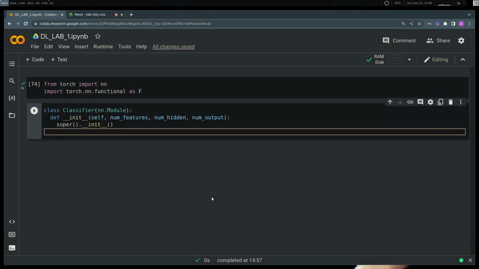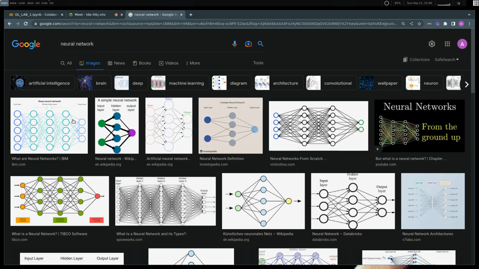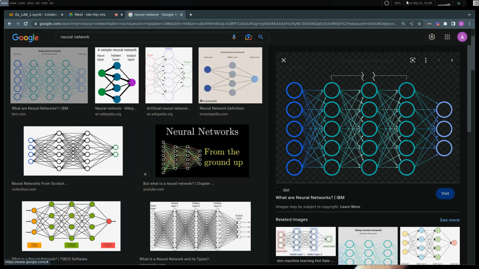Now that we've done this, we can make our neural network here. How we do that is we can say self.net equals nn.Sequential. The reason you use Sequential is because you can put multiple layers inside it. So a neural network will have multiple layers: layer 1, layer 2, layer 3, and you want to pass your input through these layers sequentially. You want to apply layer 1 first, layer 2 second, layer 3 third.